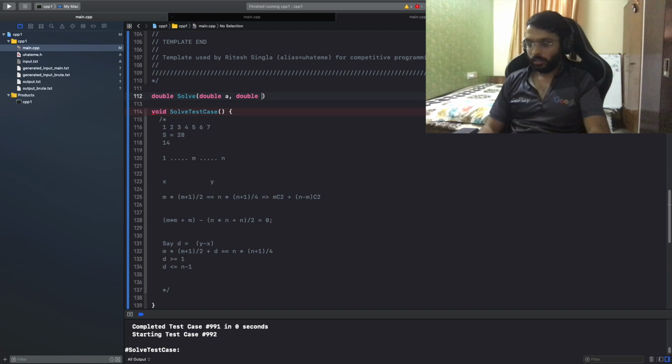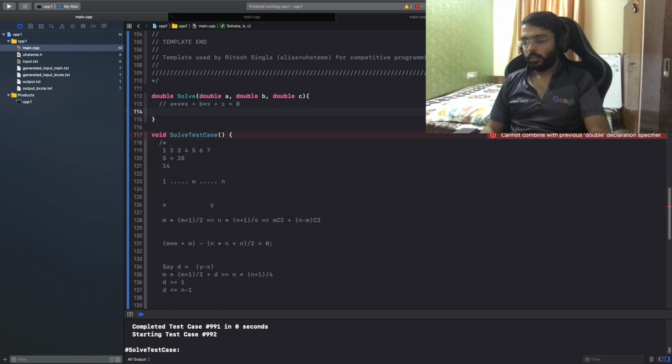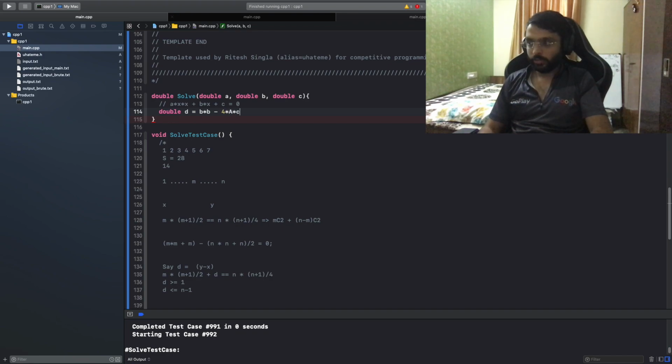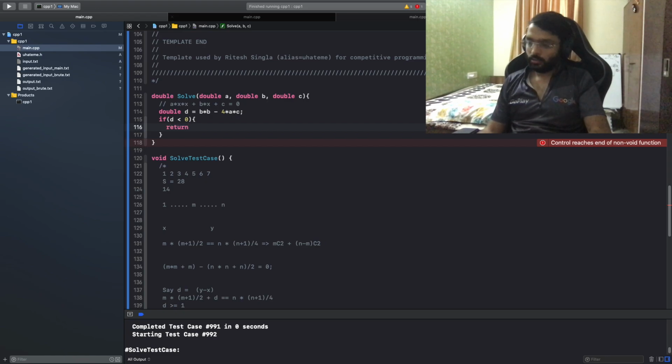So double A, double B, double C. I'm thinking of a generic thing. I'm trying to solve A x square plus B x plus C is equal to 0. For the solution, we introduce a variable D, which is B square minus 4 into A into C. If D is less than 0, then I simply return -1.